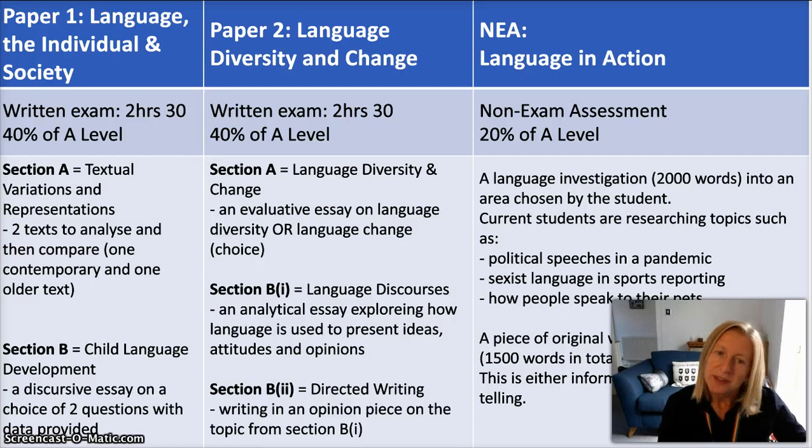But not only that, you get the opportunity to complete some creative writing as well, which we call original writing. So it's a slightly shorter piece, and you write a commentary of that as well. So it's 1,500 words in total, and it needs to fit into one of the following topics. So you're either writing an information text, a persuasive text, or some kind of fiction or storytelling.